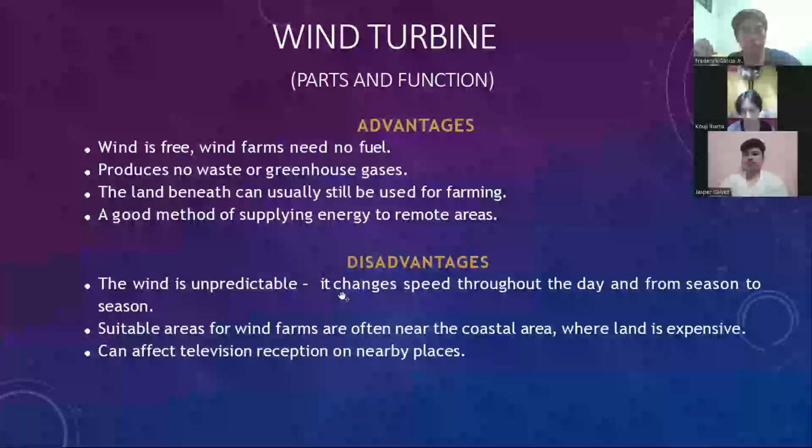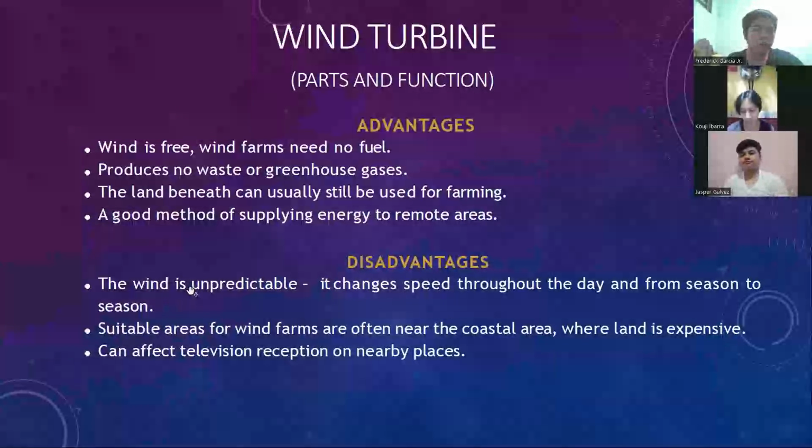Now, the disadvantages, could one of you please read? Okay, so for the disadvantages, the wind is unpredictable. It changes speed throughout the day and from season to season. Suitable areas for the wind farms are often near the coastal area, where the land is expensive. It can also affect television reception in nearby places. Oh, thank you.